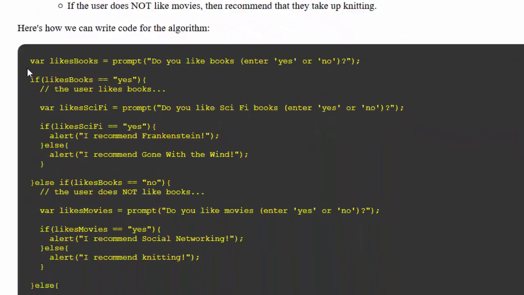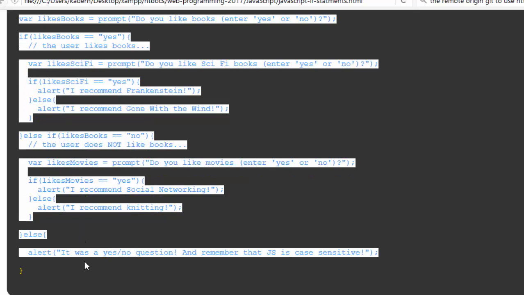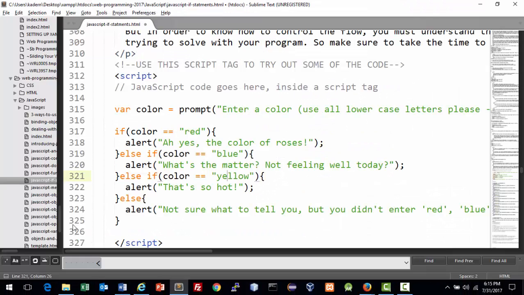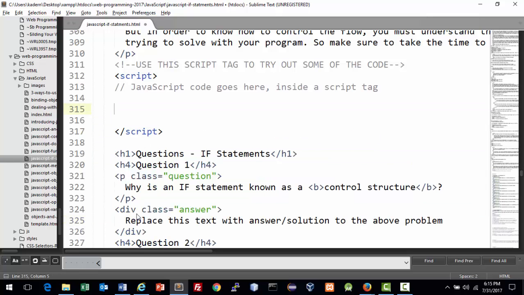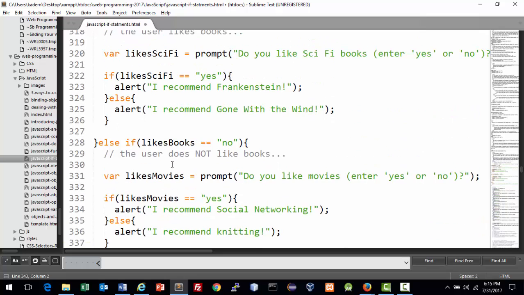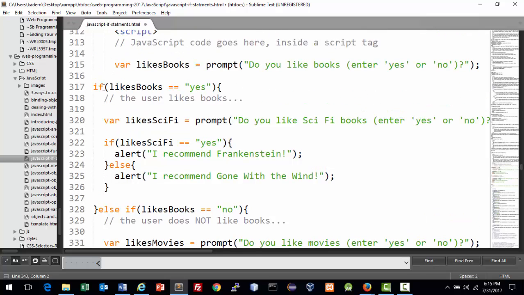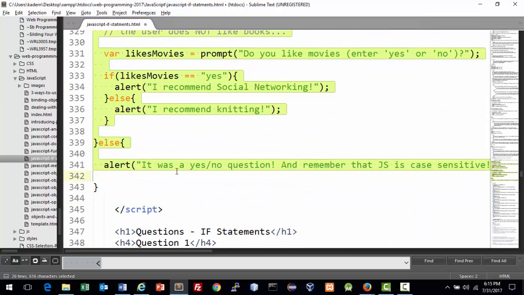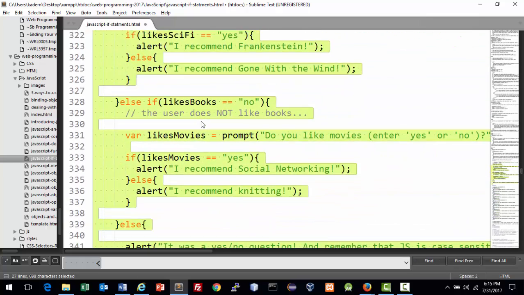So I'm going to go ahead, and here's the solution right here. Let's go ahead and copy this big, huge program right here. So we'll copy that, take it over to Sublime Text. I'll get rid of everything else here. And let's see what happens when we paste. It's going to run off the screen. Alright, so got some formatting issues. I'll fix that real quick. Just need to tab everything over 2 times, it looks like.